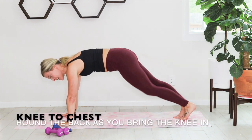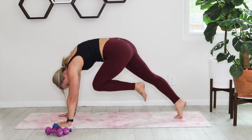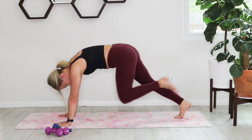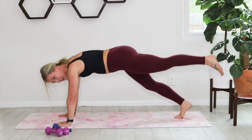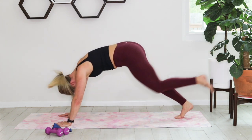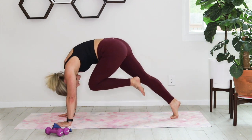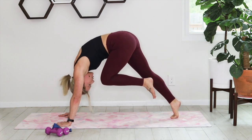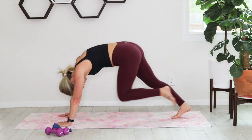I'm gonna take that knee into the chest, but as I do, I'm gonna press into the ground, round my back, and then extend into that plank. So I roll in, press those hands into the ground, and then extend long. Good, in and out. Good, you're rolling it in and out. Roll that chest in and extend. Good, you've got 20 seconds.